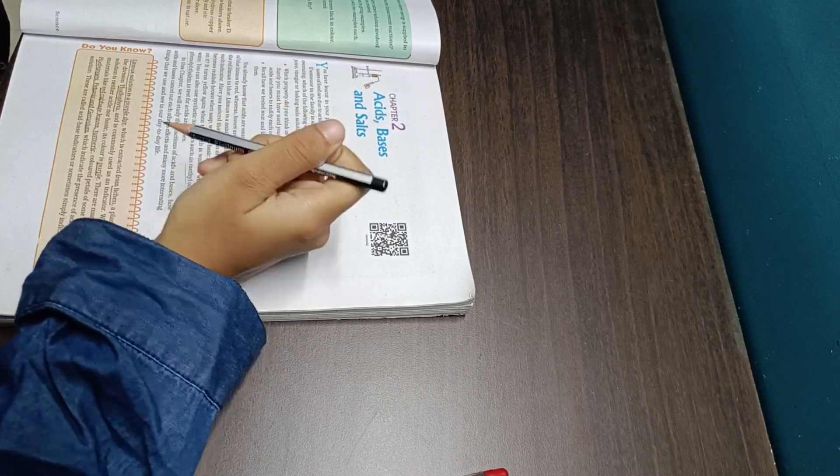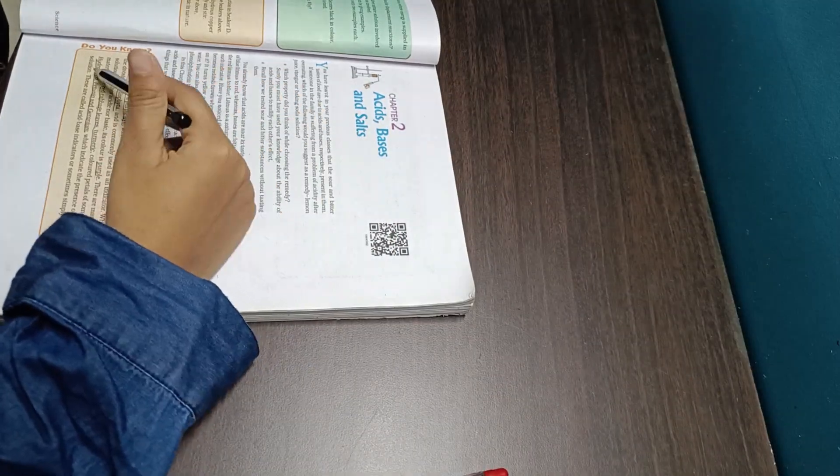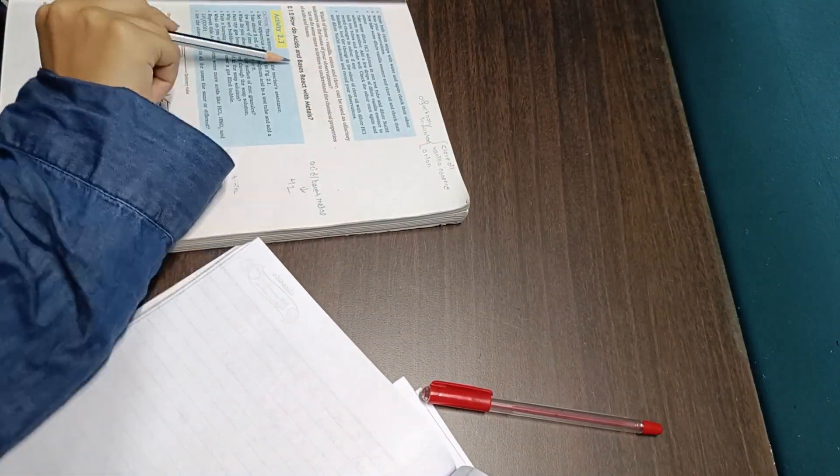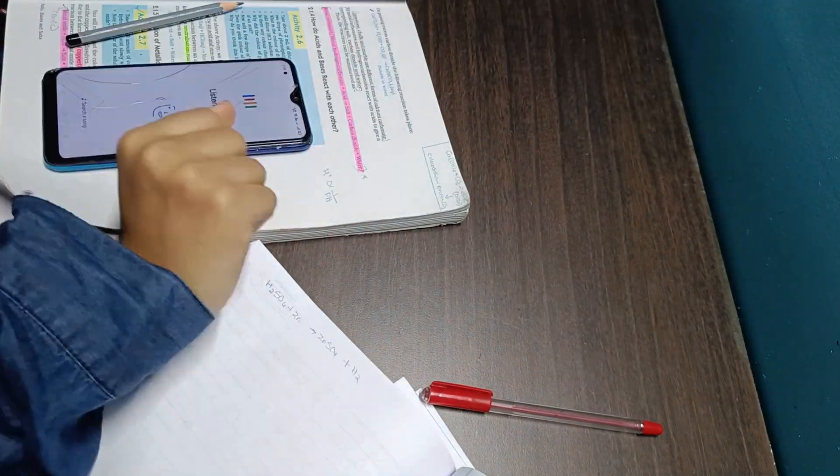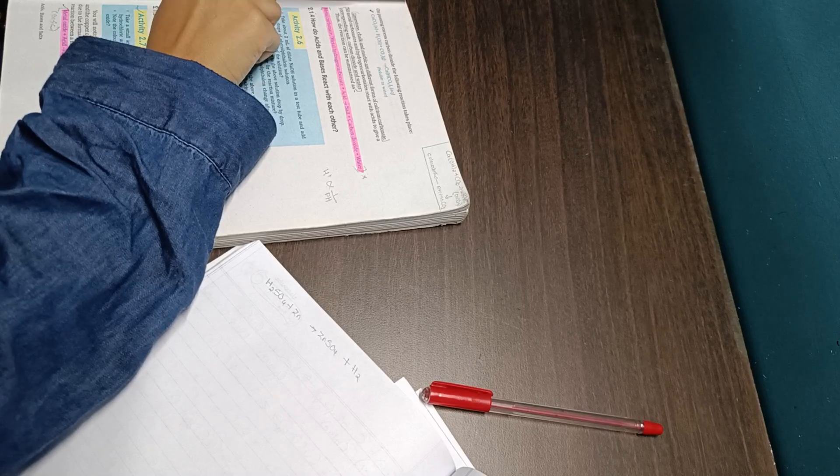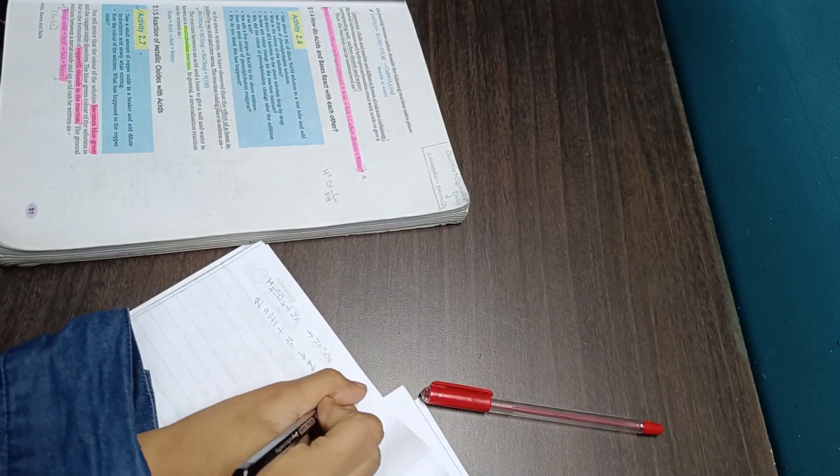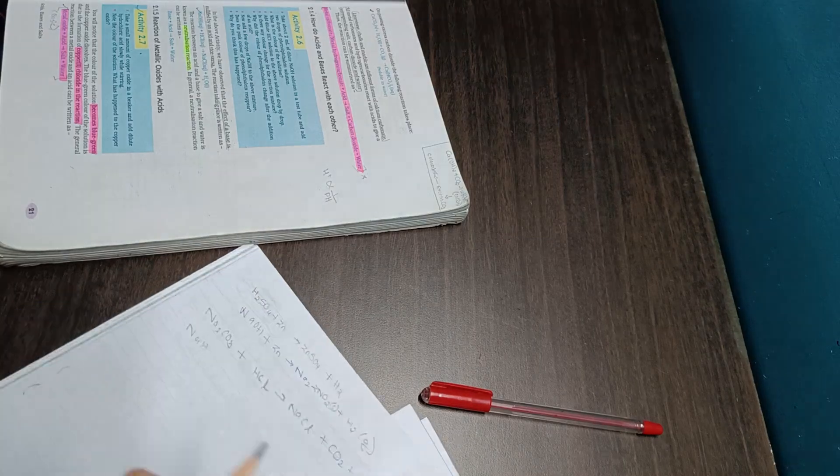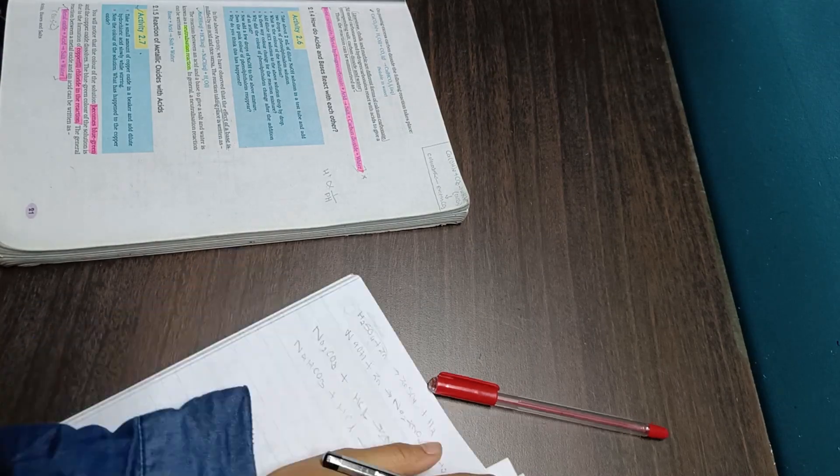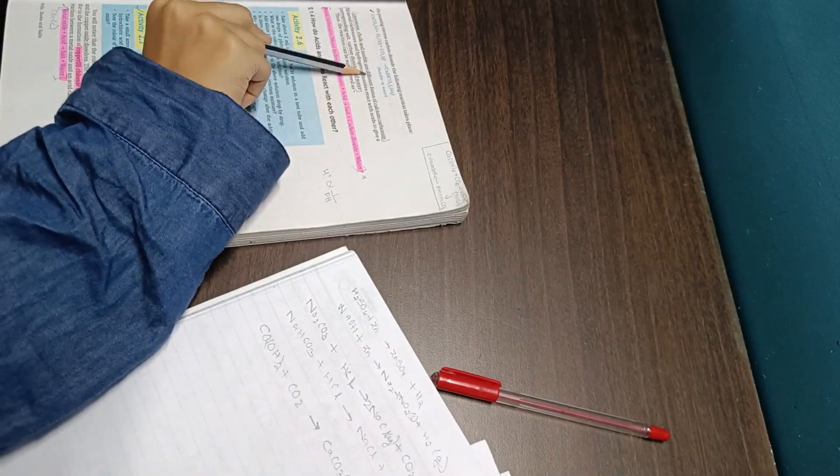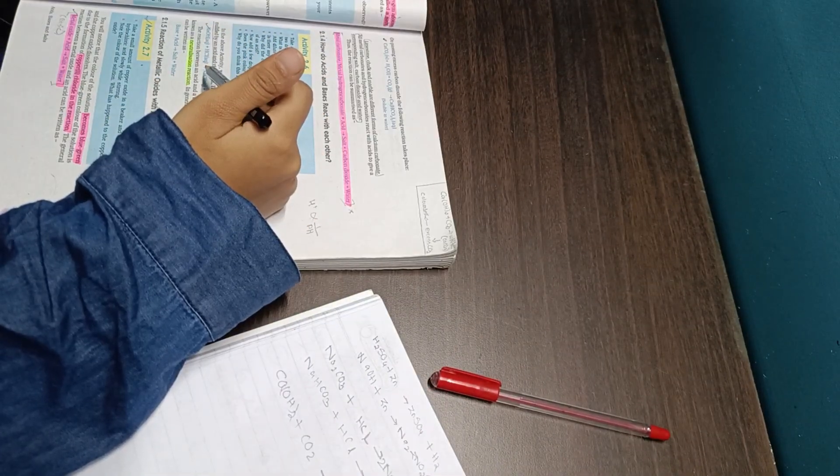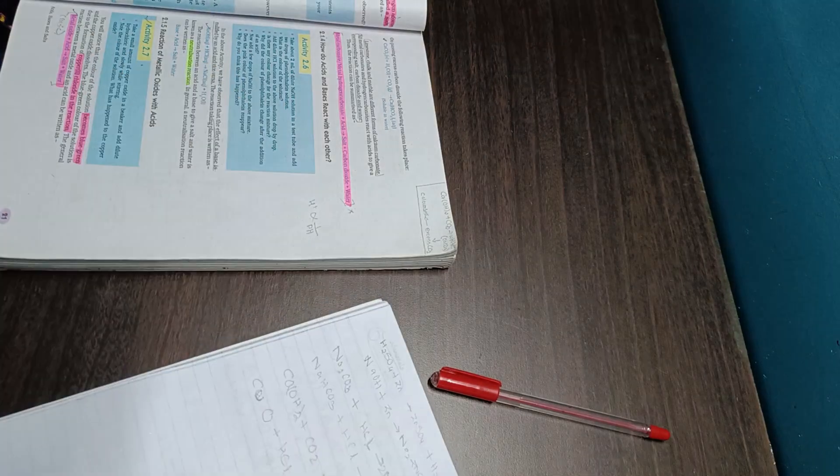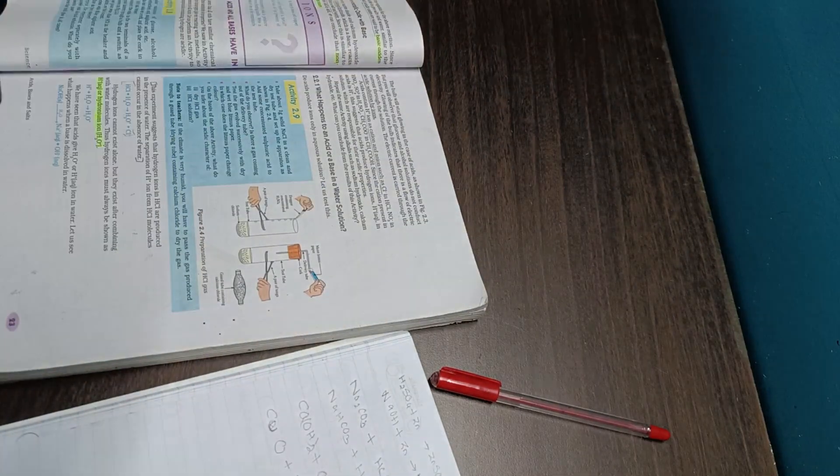From English I am left with the chapter Fog and Gregory's Sermon at Banaras and Proposal, and from English supplementary I'm left with the chapter The Making of a Scientist. So basically I'm left with three stories and two poems from English. Once I'm done with these chapters I'll be done with my syllabus of English. From English I have completed the reading section, writing section, and the grammatical section.